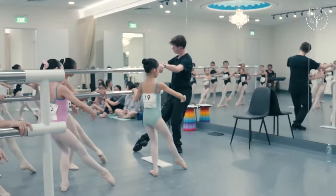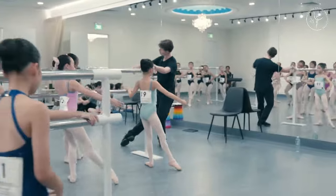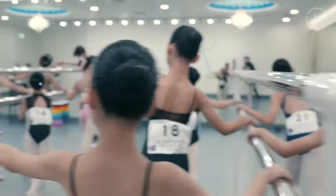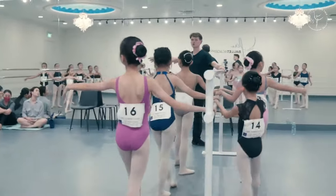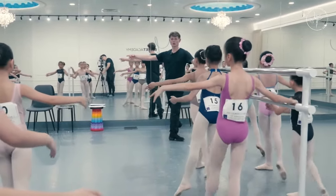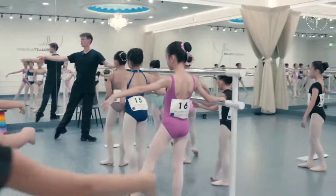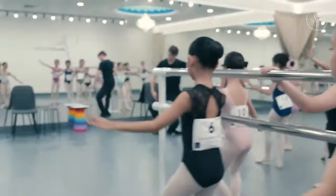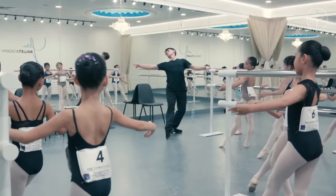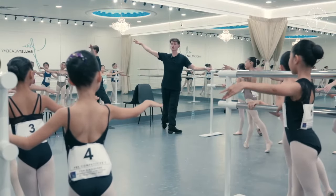Tendu 2. 3. Side 4. Head straight. Yeah, we start from the inclined head. Go head straight. 3 and 4. Back 5 and 6. Inclined head. Plié passé 7 and 8. Now we're going to do 4 rounds back. 1, 2, 3, 4, 5, 6, 7, 8, allongé, plié together, 1, tendu 2, 3, 4, 5, 6, back, 7, and allongé.